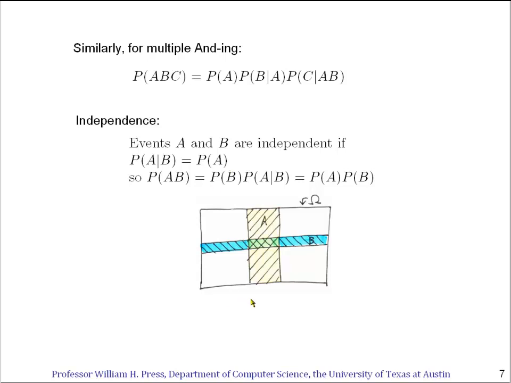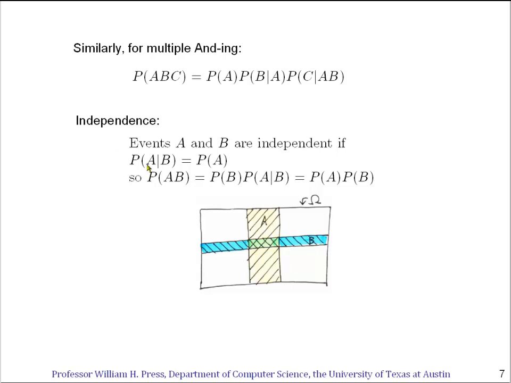One way you can draw it, this is really more to help you remember it than to be mathematically useful, is it says that A is independent of B if A divides up the outcome space into what I've drawn here as vertical bars, and B divides up the outcome space here into horizontal bars, because then you see the fraction of A in the whole space is the same as the fraction of A that's in B, which is just another way of saying this thing up here.